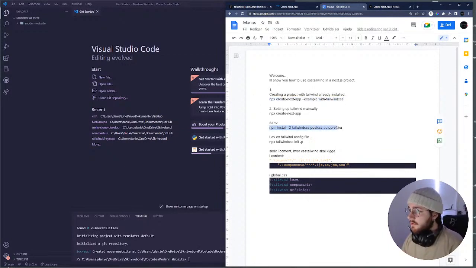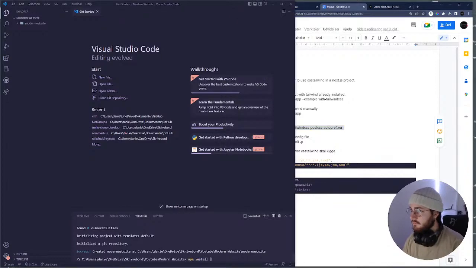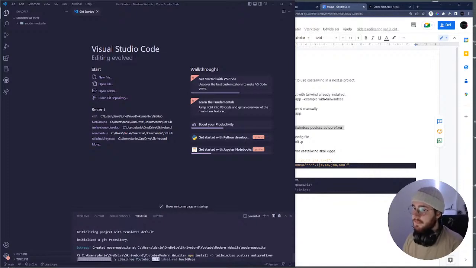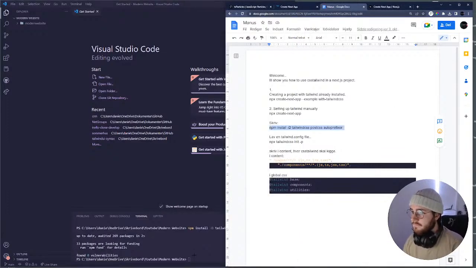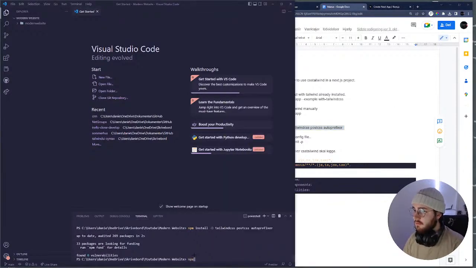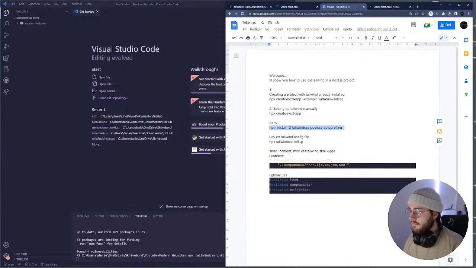So what we want to do is npm install tailwindcss postcss autoprefixer. We do npx tailwindcss init -p.